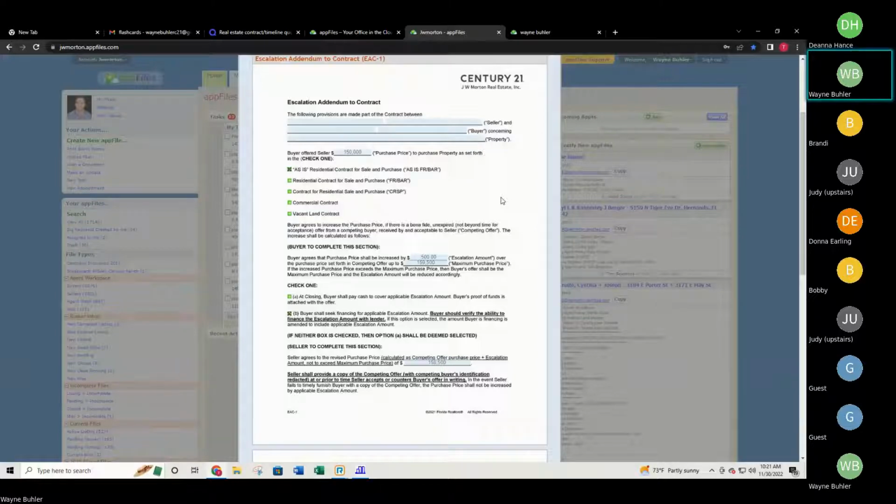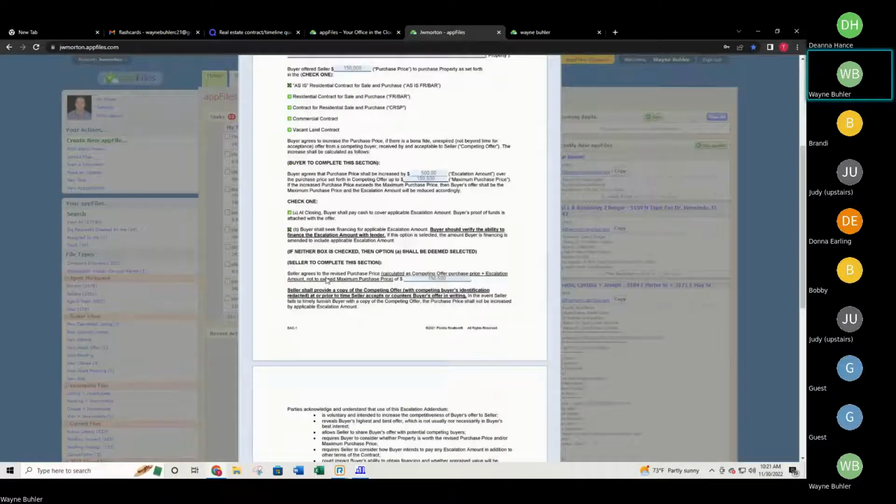Secondly, if you do have an escalation clause, let's say it went from 150 and the next best offer was 155, that doesn't mean that you can pay 159.5. You have to prove to the person that that was the highest offer and you cannot exceed that or you're in trouble. And finally, if this situation arises, I would like management to be involved.